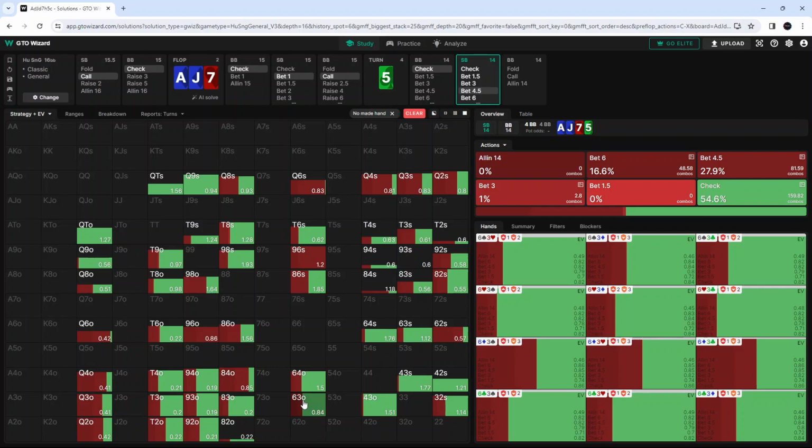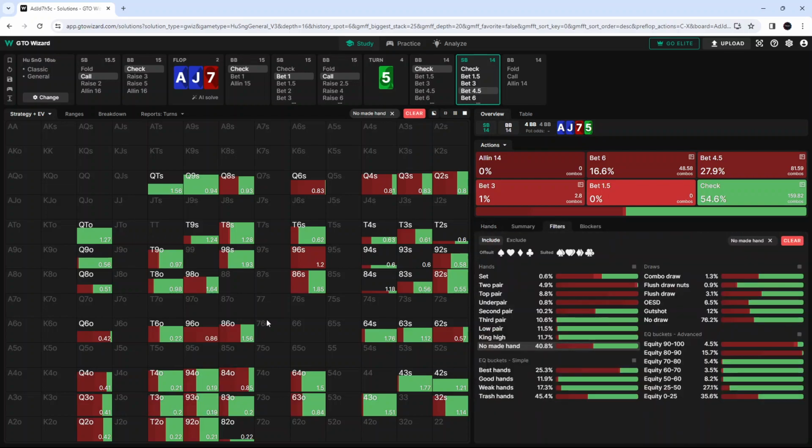So to help defend a bit against this, if we check draws on the turn quite often, we're now just going to have more hands that can improve on the river and defend versus that river aggression via probe bets. So that's something to consider on these relatively blank turns. We don't want to just barrel off with all of our draws and check all of our hands with no draw equity, because then we're going to be super weak on the river and end up folding 75-80% of the time to river probe bets.